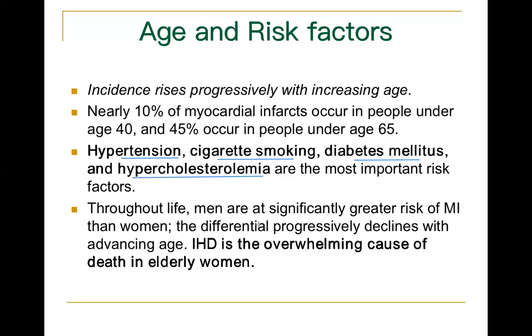Throughout life, men are at significantly greater risk of MI than women. The differential progressively declines with advancing age. And see here, ischemic heart disease is the overwhelming cause of death in elderly women. I already told you this important point. After menopause, the risks are equal in male and female. The advantage which is given by estrogen is gone. So they are equally vulnerable to the atherosclerotic mechanism. So even older females are dying because of ischemic heart disease or myocardial infarction.